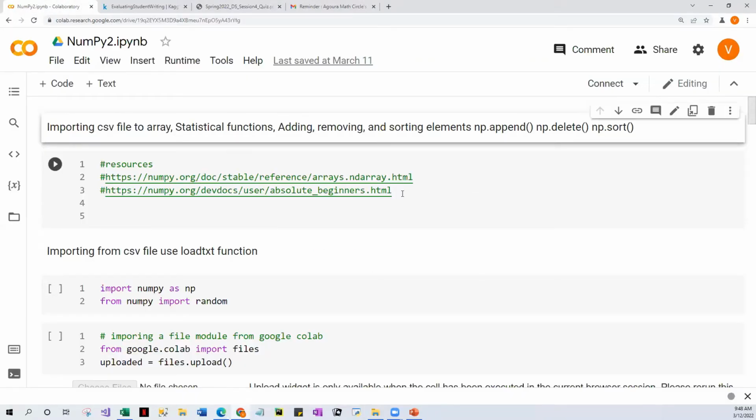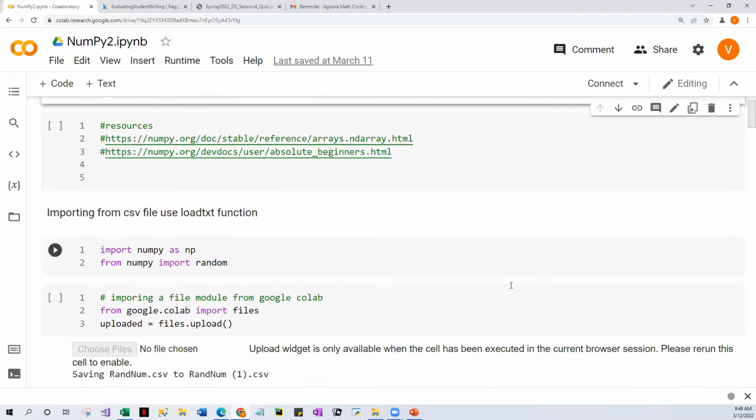Okay, here is mine. I provided you with a resource link, and this resource link is really handy. I highly recommend you go over it and learn more about Numpy. Whatever we do in the class is really a small portion. Numpy is a big area, but we are only going to cover it for 2 classes. So I highly recommend you dive in and get more hands-on experience with Numpy.